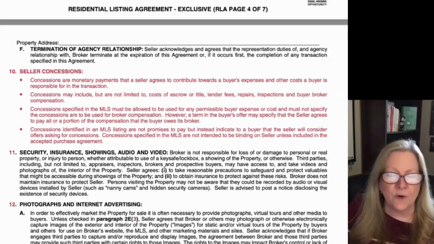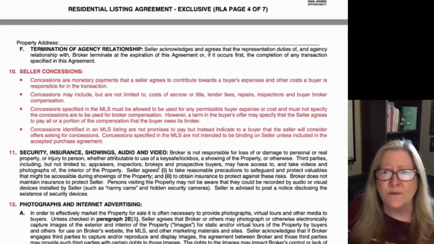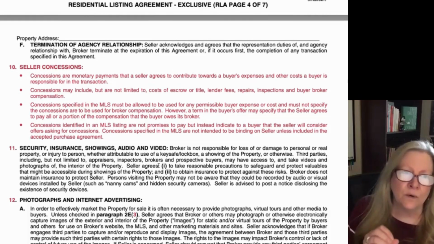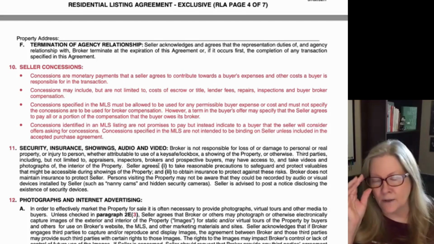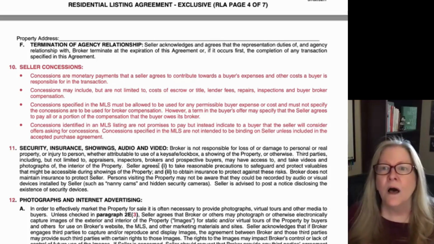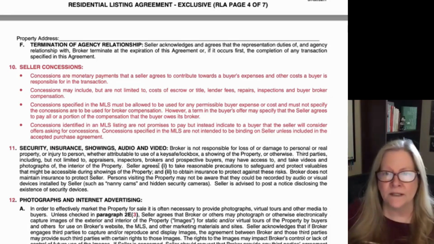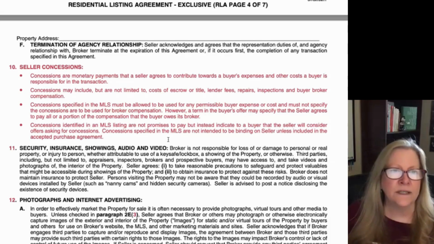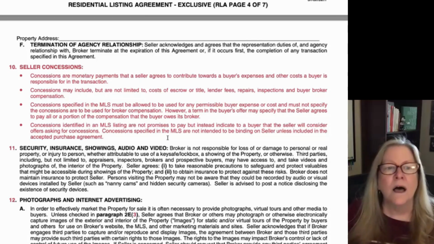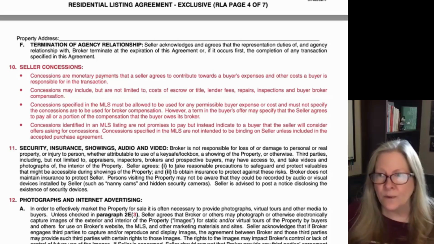So I think this is great verbiage that was added here. It makes it very clear. And this is also a point that you're going to want to go over at your listing appointments with your sellers, because it's going to make your sellers feel more comfortable about considering concessions, right? Because they're not obligating themselves to anything up front. It will be considered based on whatever offer that they may accept. And we'll do workshops in the future about how to talk to sellers, how to present compensation, all of those things. And we talk a lot about that in our coaching as well. But this is something that's going to help you at your listing appointments, make your sellers comfortable with the conversation.